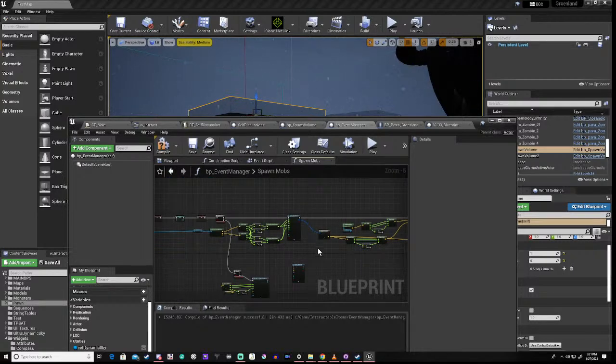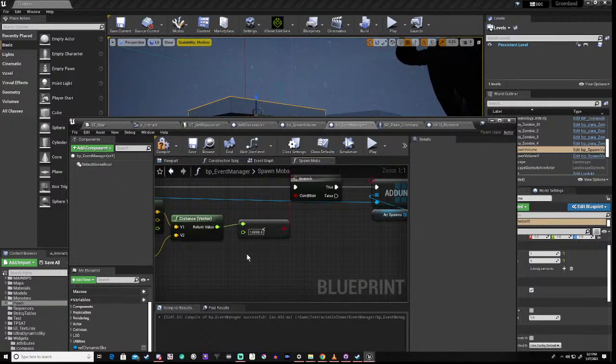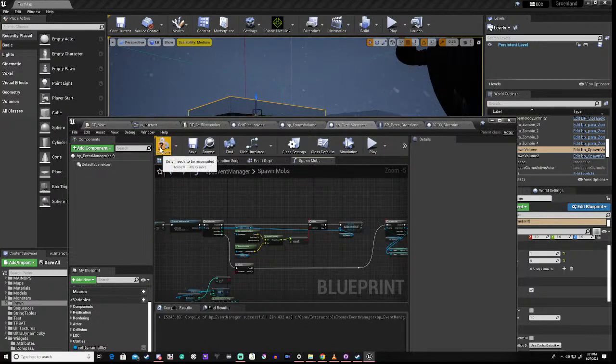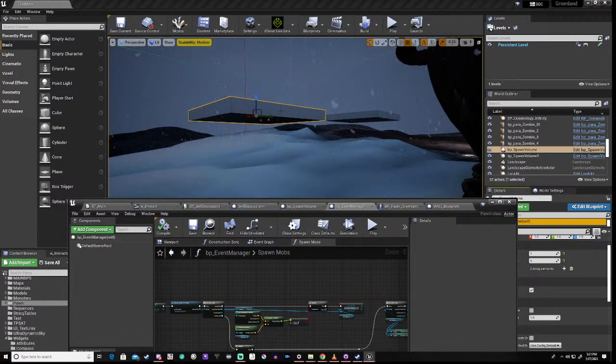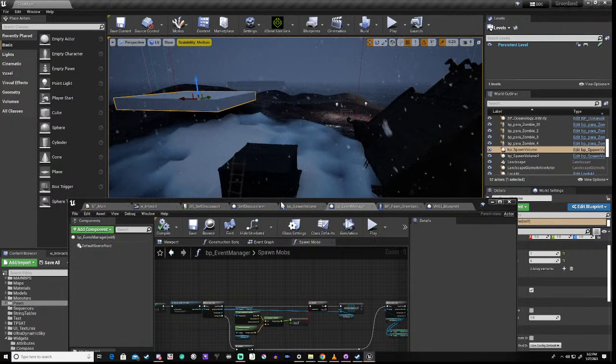Okay, so just a little explanation here of how this works. Well, since we've been looking at it for so long, right? Basically, it gets all the volumes, these things here, which are the spawn areas, if you were to like put lines round about it and shoot them straight down, right? It only selects ones that are within a certain range of the player, so there's no point in spawning something miles away, right?